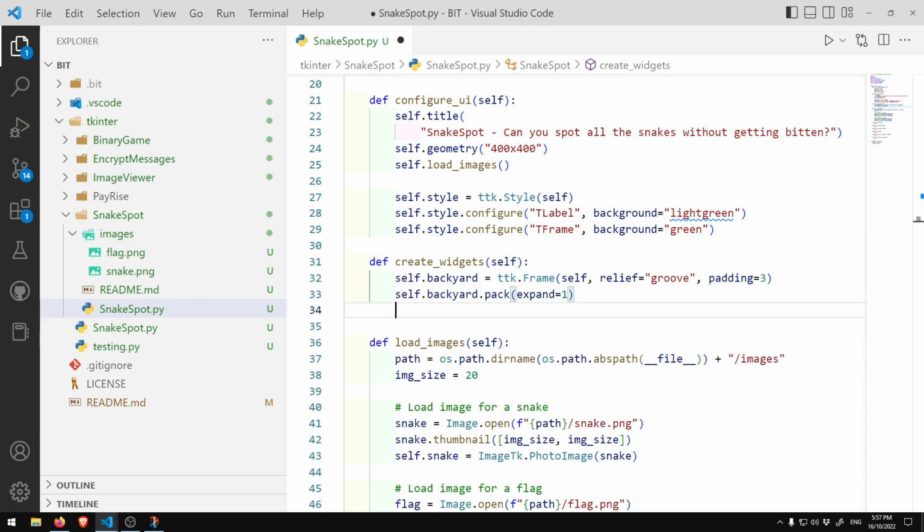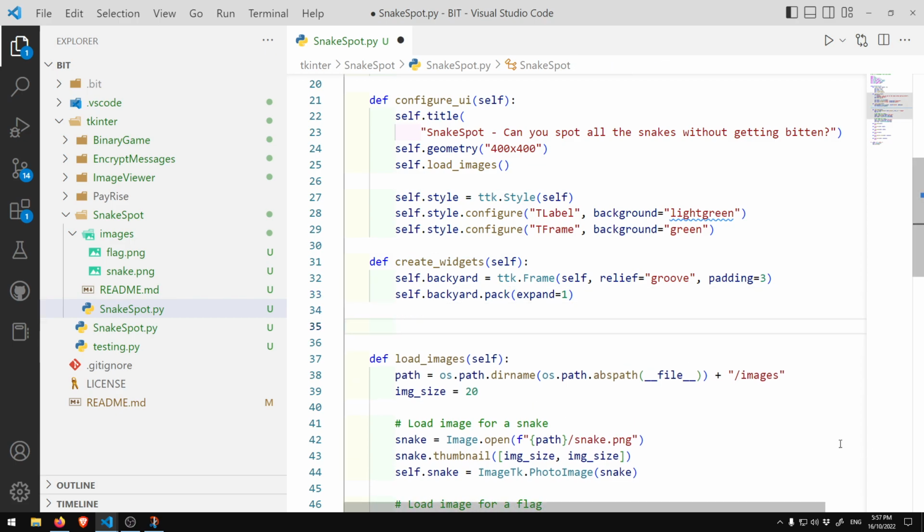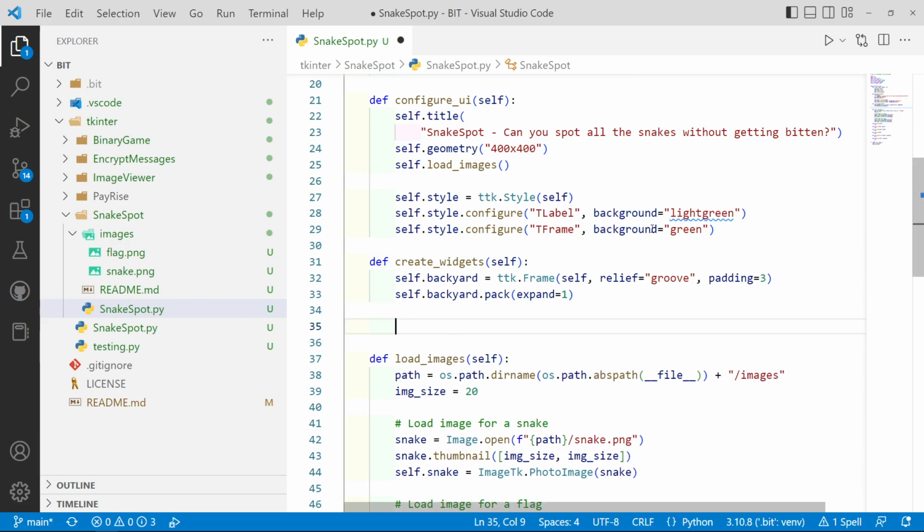That looks good. Okay, so we've got our backyard. And because we created our style up here, we know that the backyard, the frame, is going to be green as the background color. So that's good. We're going to have a nice green backyard. Nice. It's not usually green here, but in summer, but in this game it will be anyway.